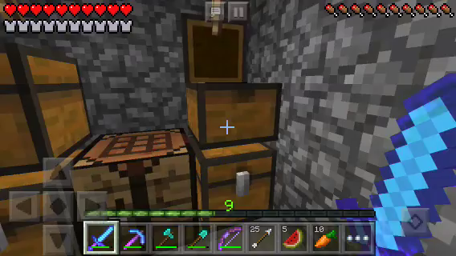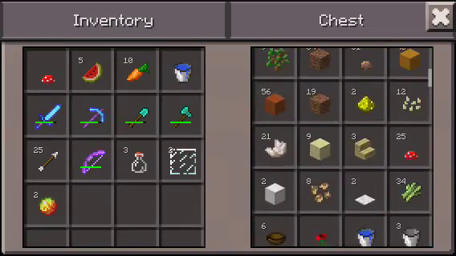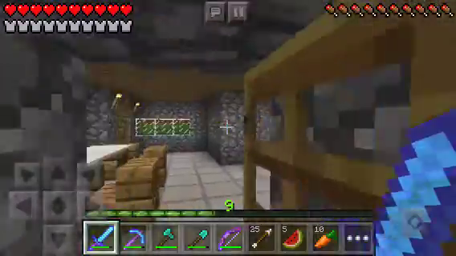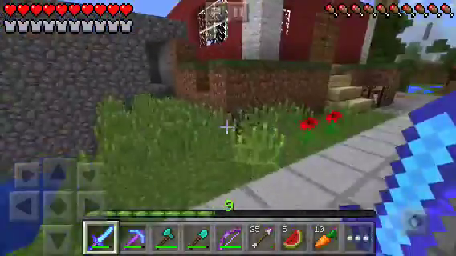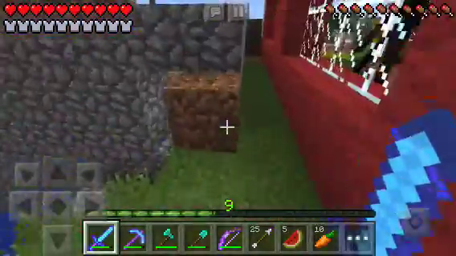Well, yeah, that's what this is going to be for. We're going to grab some of this. Do we have any bones? We really need some bone meal. Let's see if we can find any skeletons or burning bones from skeletons, because that would just make growing this a lot easier. We did see one over here. Let's see if his bones are here.